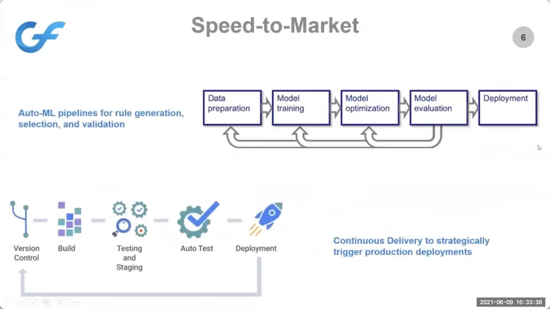And then the second pillar has to do with speed to market. And as Brad touched on, historically, this is where rules really have the edge over models. In particular with model development, there's traditionally been this long timeline of steps that you see depicted on the slide, where you have to prepare your data, train models, do model selection, and then often iterate that entire approach.